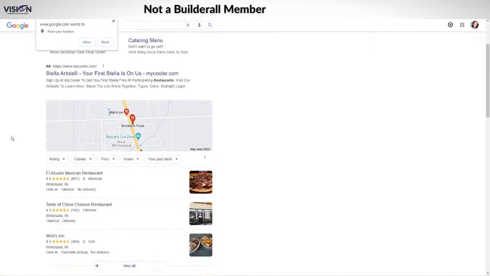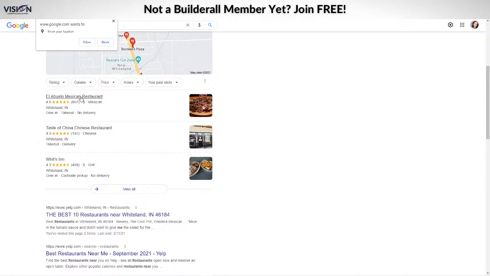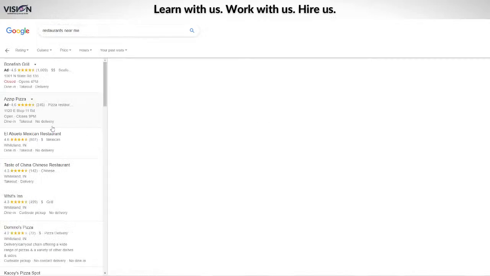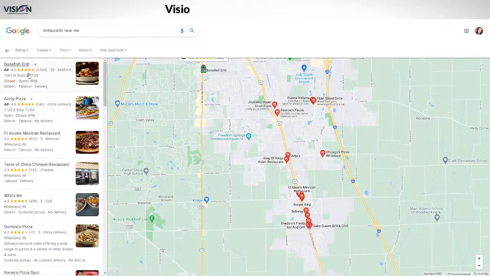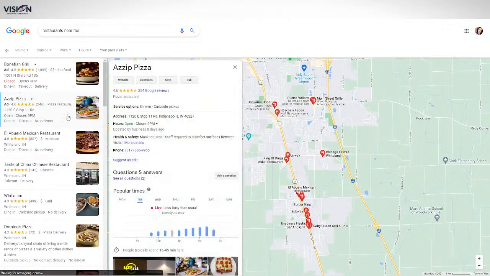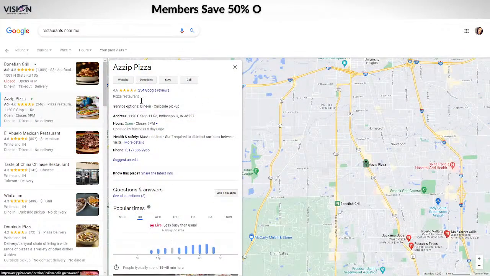And there's one restaurant, I can't wait to have this all established because this is how it goes. There's this restaurant here, excellent, but they have no way of ordering. So you would go look at all of these restaurants, and this is the typical process of every local business. You choose a niche, and then you go digging, right? Bonefish Grill, they're very popular. They're going to have a website. Well, let me look at this one. This is a pizza shop here. They have a website, so let's go to it.